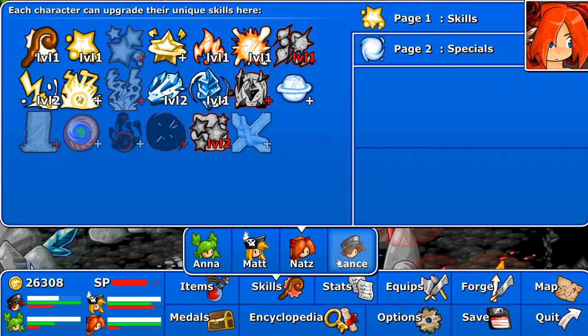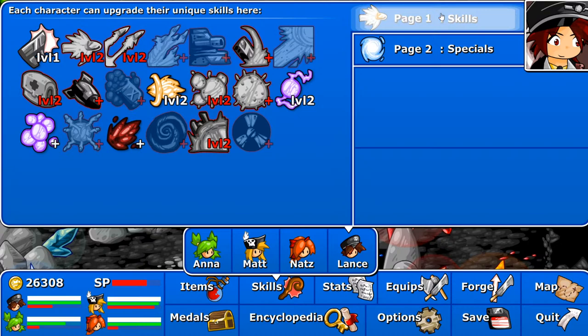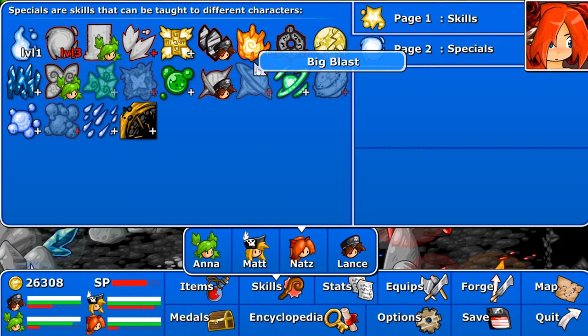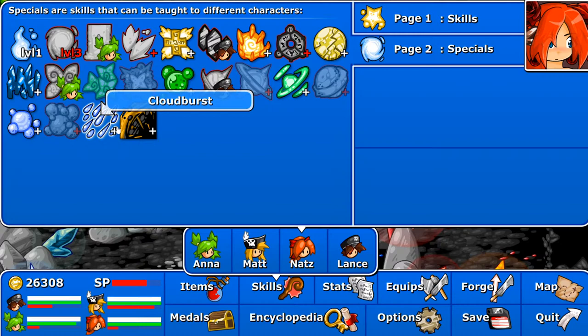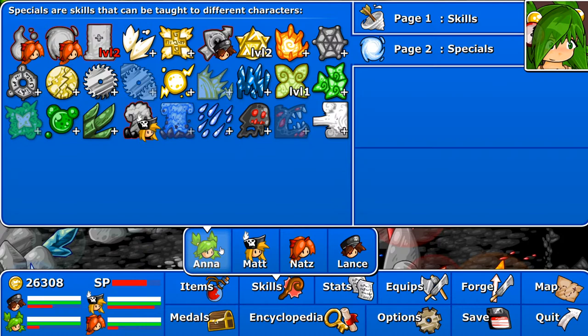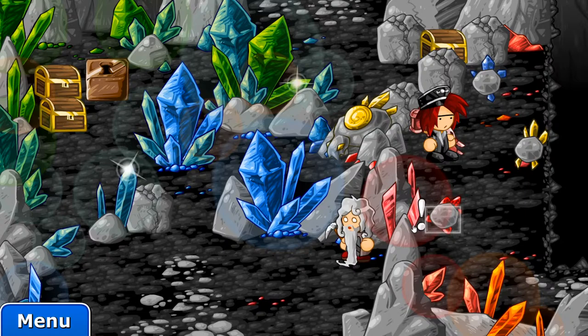Do I have enough coffee? 6. I got Blast. Let's learn this. It's not very strong though at level 1, but it's something. Do I need Dispel? I don't know. Get Water Arrow. Yeah, okay. That's a good one, yeah. Anna, do you have a water bow? No, you don't, but this is fine. Alright, let's try again.